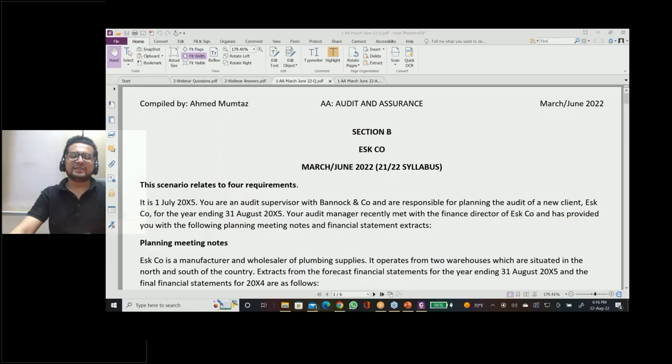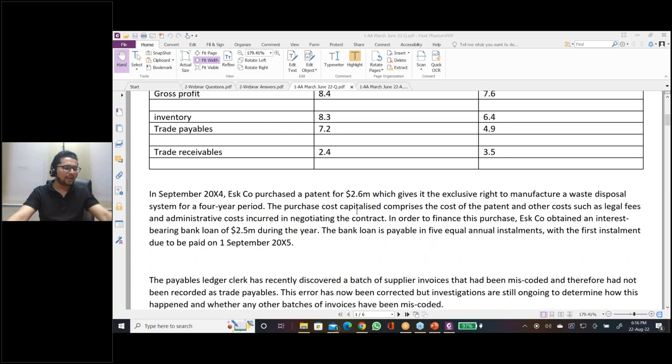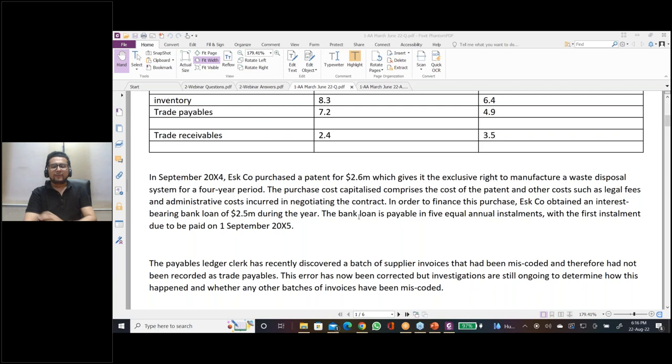Okay then, now it's time to start the past paper questions relevant to the substantive procedures. So don't forget, we need to apply AEIOU. We need to apply AEIOU and we need to verify the assertions called EVCR or COCA. And we need to get the evidence with the help of a thing called DA3.